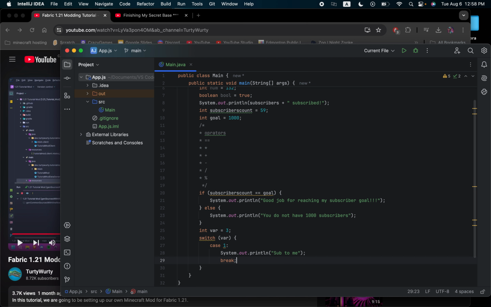Then we have to go back here. Then we'll do case 2. And then we need to do this colon thing. Then we can go write that.